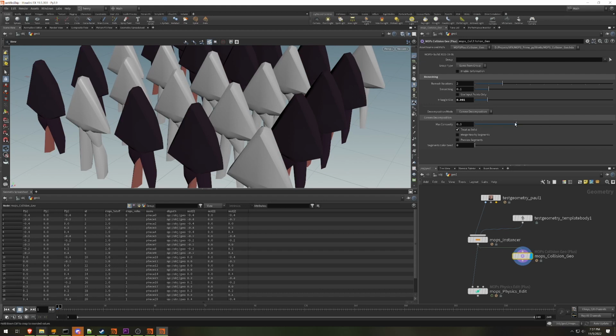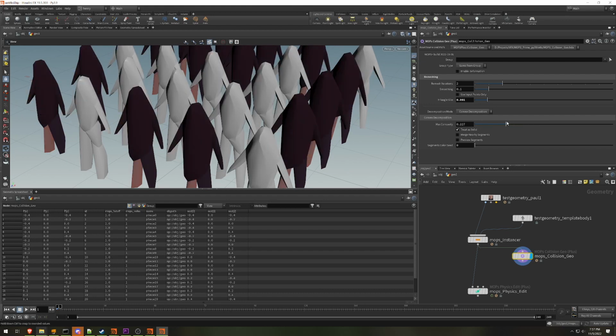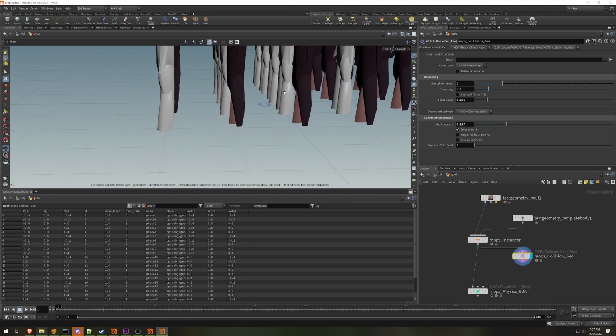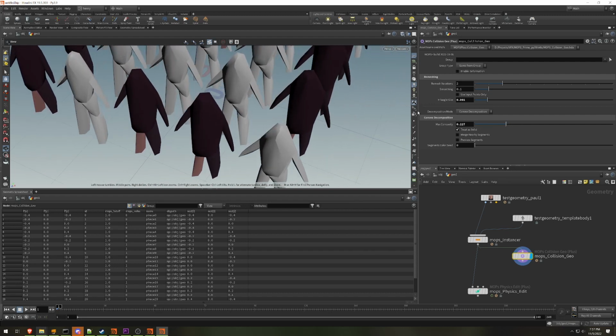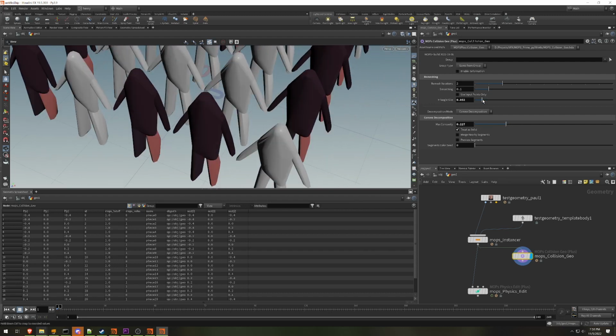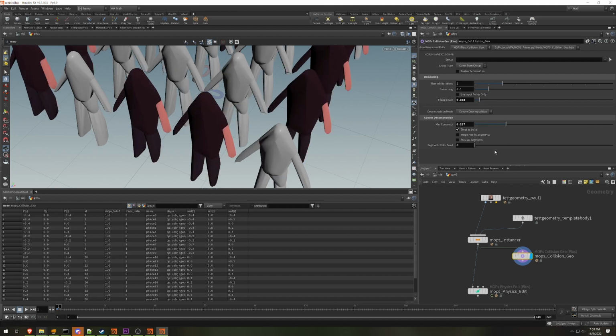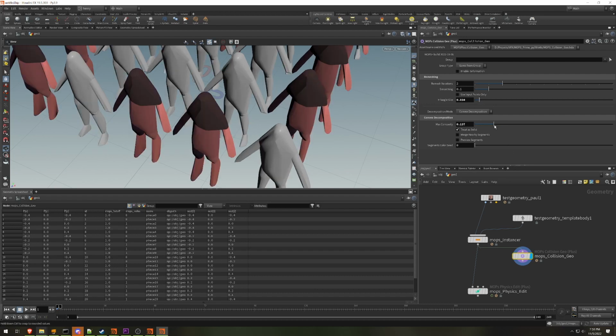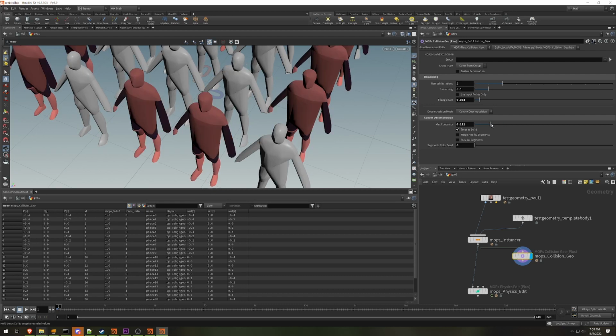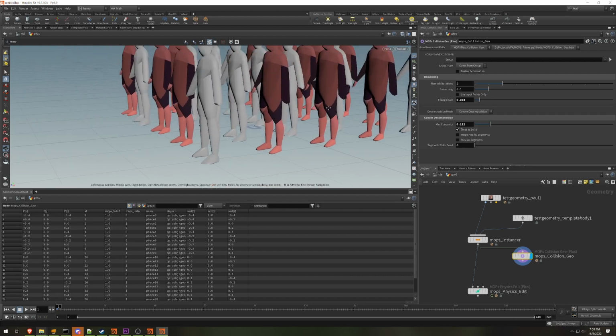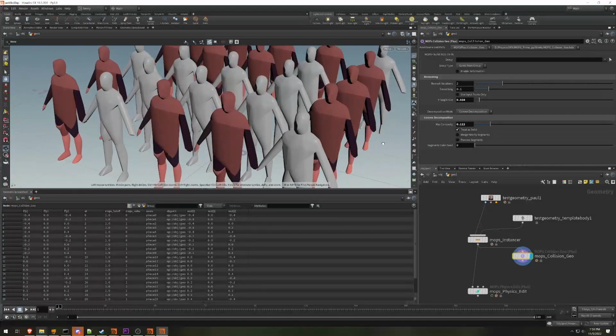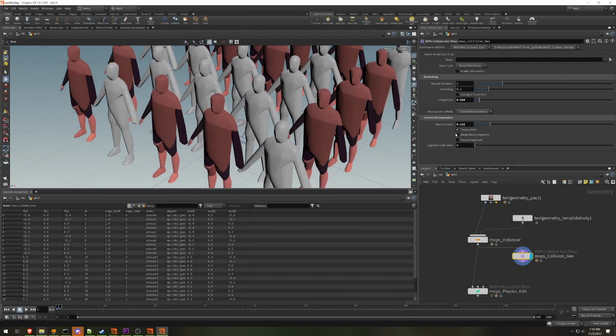And then I'm also going to drag down the max concavity, and this is going to help build slightly more accurate geometry. This is not great, but it's already a lot better than I was getting, and I can continue to drag these numbers down to refine this if I need to. The trade-off is that I'll get more pieces and it can potentially be slower, but now I'm getting something that actually resembles the bodies that I'm simulating.